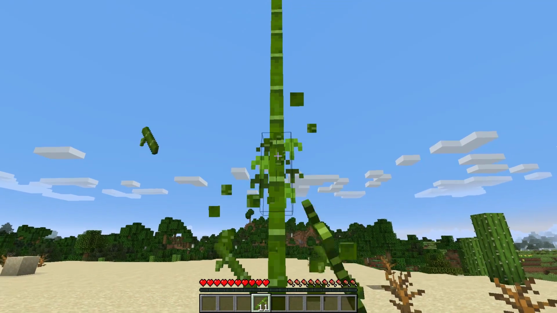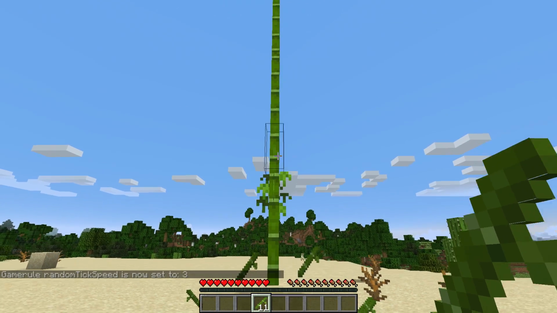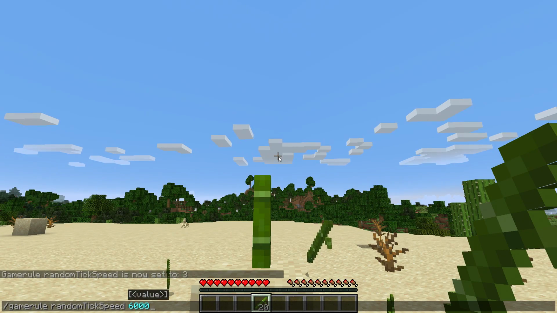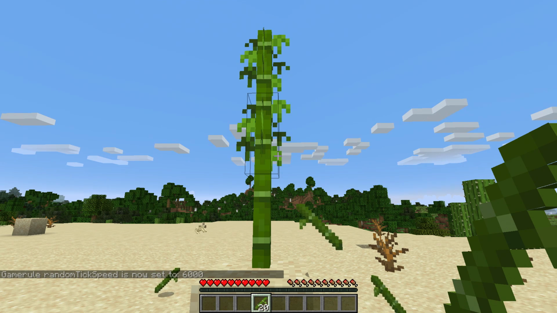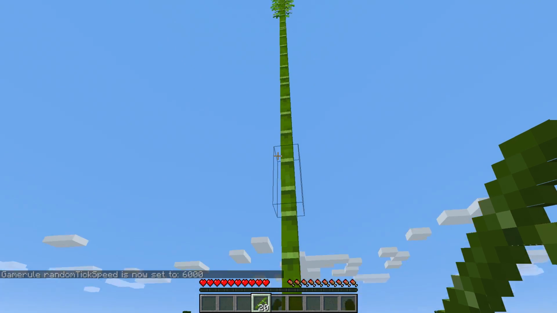Okay, I'm gonna be 100% honest. This actually isn't a zero tick farm. I just set my random tick speed up crazy high so bamboo grows really quick. But zero tick farms definitely have the capability to produce as much bamboo as a crazy, obnoxiously high random tick speed. It's actually pretty crazy. If you've used a zero tick farm before, you know for sure.